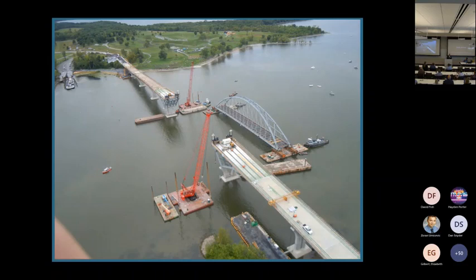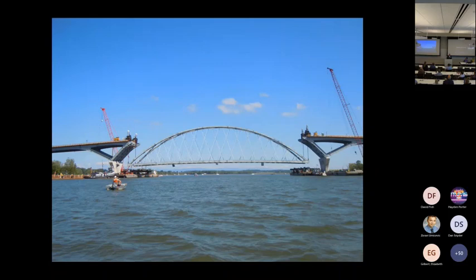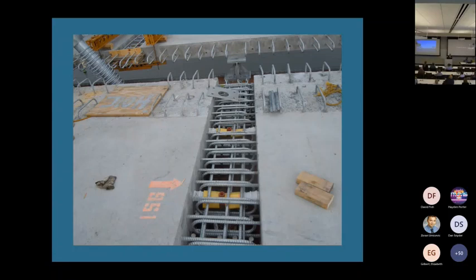That's the day before Hurricane Irene, so no pressure. So this hurricane devastated Vermont and upstate New York. Even though it looks like a beautiful day, it was not a beautiful day the next day. So the contractor did a great job getting this thing up and buttoned up, and we had no damage after the hurricane, thankfully. This is where we went to precast post-tension decks.